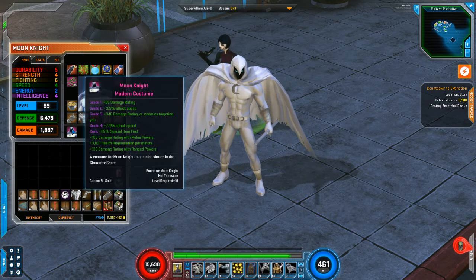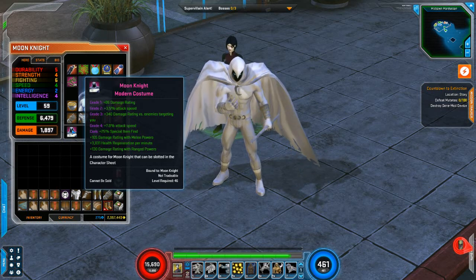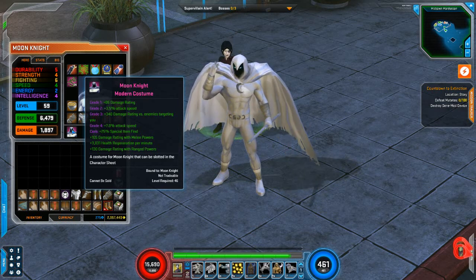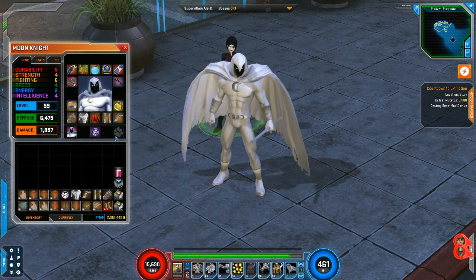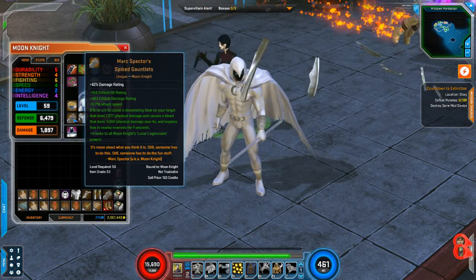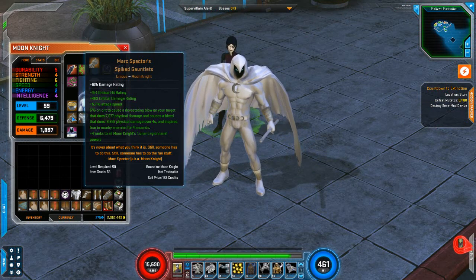We have a pretty good core that we found a while back, and added that, which gives us damage rating on melee powers, some health regen, some special item find. All in all, pretty good. You can see a couple of our grades there, our attack speed, which really comes into play with this character as we show what's going on here, because you can see one of our bonuses here on our gauntlets is attack speed.